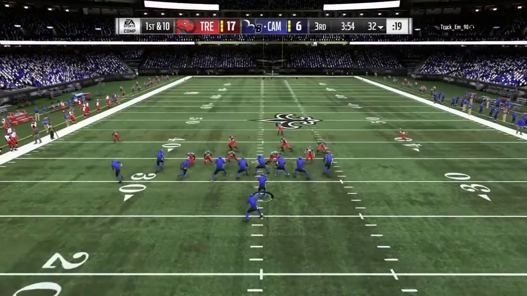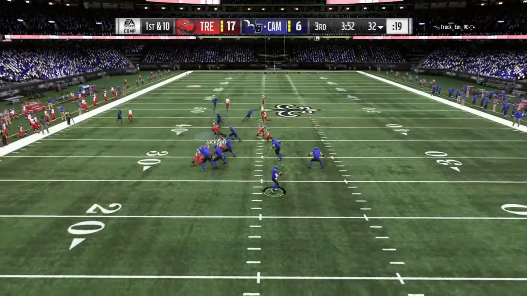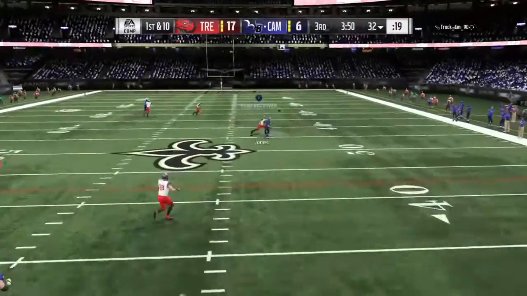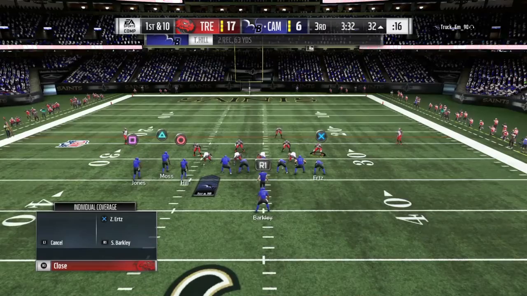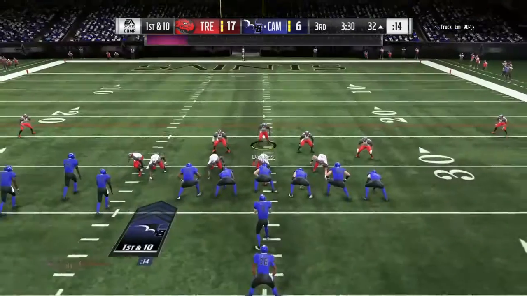So he's going to start playing a little bit different here, because now he knows he's close to a loss. So what he does, he starts throwing deep balls downfield. That's my fault, because my user, I'm not going to say he beat me. That was my user. I should have got it.